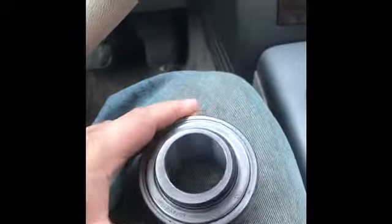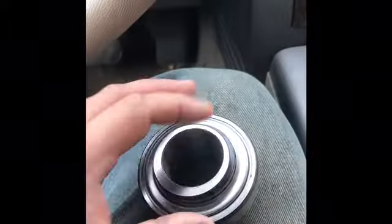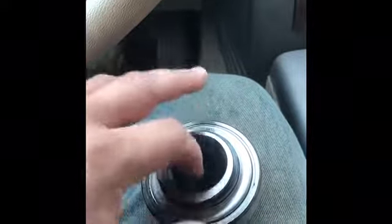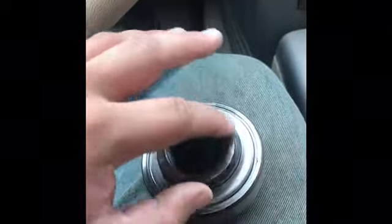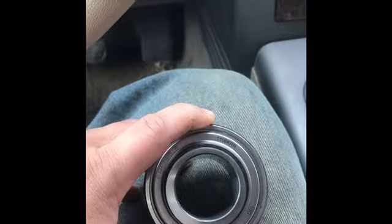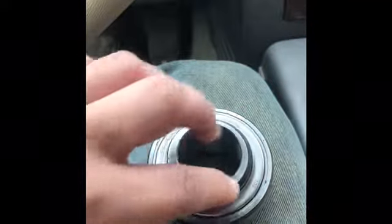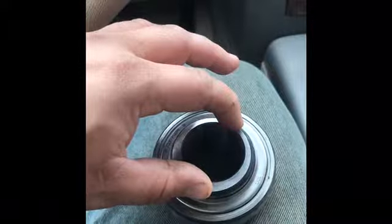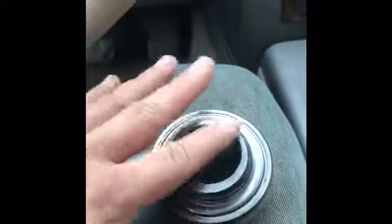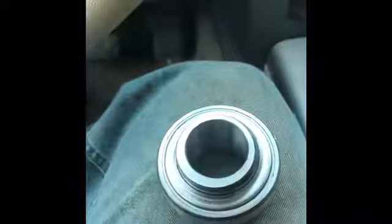So this bearing is going to go over the shaft, and what you want to do is find a piece of pipe that barely fits over the outside shaft of the chopper, but runs even with the outside part of this bearing. Since we didn't take this chopper completely out, you can't press the bearing on, but if you find a piece of pipe that goes on the outside like this and you only hit right here, there's no shock that goes on the important part where the bearing is at. That pipe has to be flush with this so you're not nicking anything up, and it will work its way on that shaft.